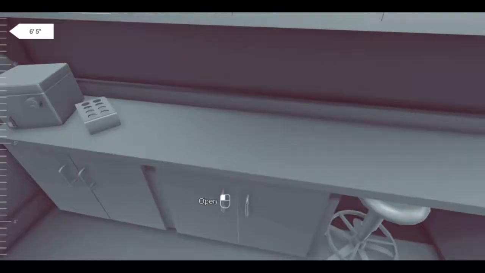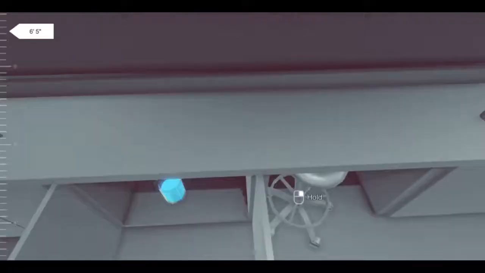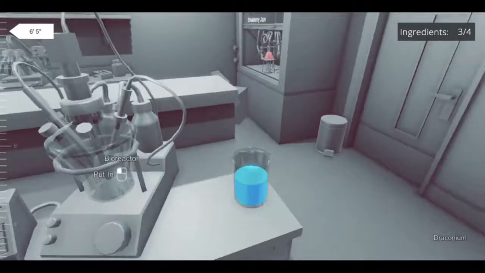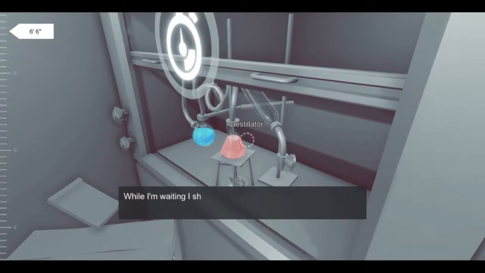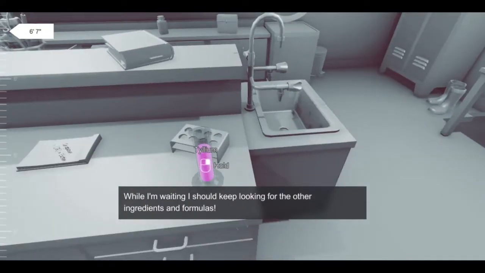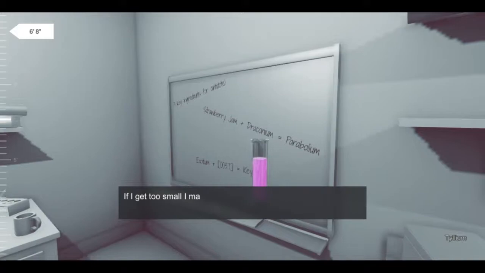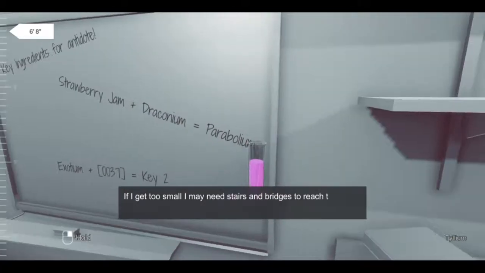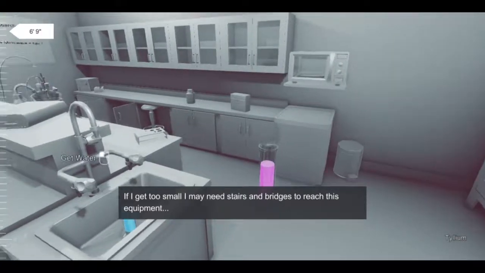I'm gonna get fired as a scientist if I can't find my freaking ingredients. And I accidentally made myself a cup of coffee out of other ingredients. While I'm waiting, I should keep looking for stuff that will stop me from shrinking. Well, I bet I need to put thallium with water. Exodum. Probably the thing that I needed.